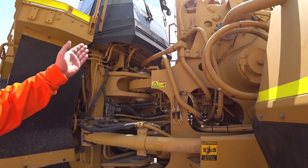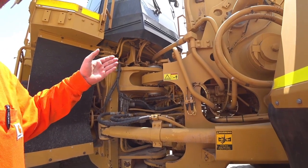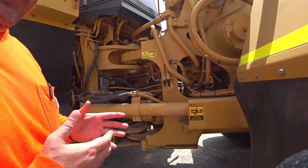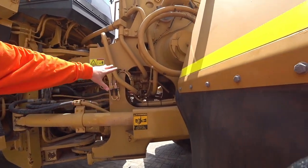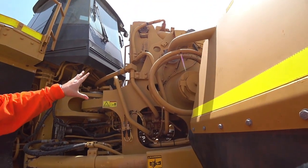Following in, this is one of our big items to check, is in our hitch area. We want to make sure that there's no wear here, or if there is, at least we're aware of it and we're aware of what the maintenance is going to be moving forward if we were to purchase this machine. So with this here, we're also checking all of the valve blocks, all of the plumbing, make sure that there's no leaks or anything like that, okay?